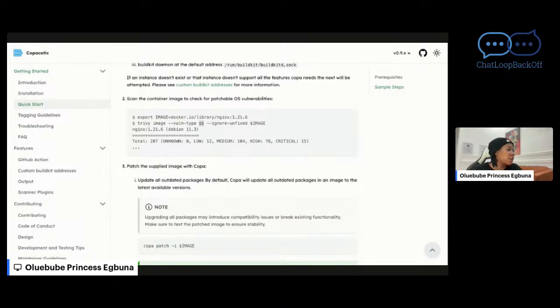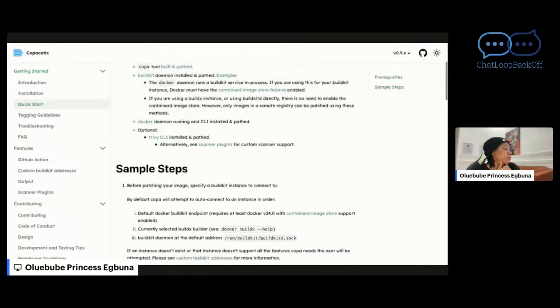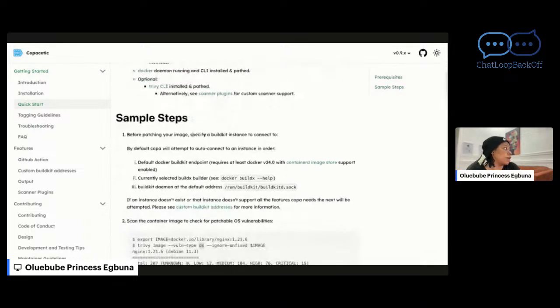Now that we've scanned our image, like the documentation said earlier, before patching your image, you need to specify a BuildKit instance. If you don't specify a BuildKit instance, Copa will not work. So let me explain the essence of BuildKit in this case.